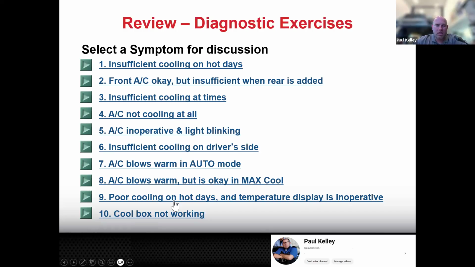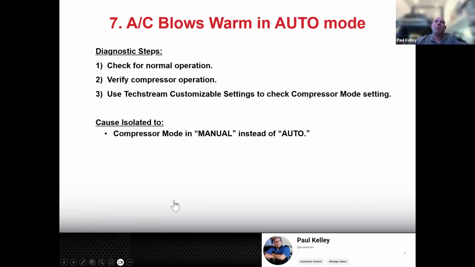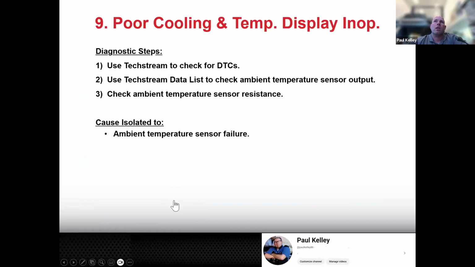Temperature display, what do you think that means? Interesting. All right. How about you check for DTCs, right? Because if the temperature display is inop, it depends on the manufacturer, actually. On GM, if you have an ambient temperature sensor that fails, it says something very interesting.